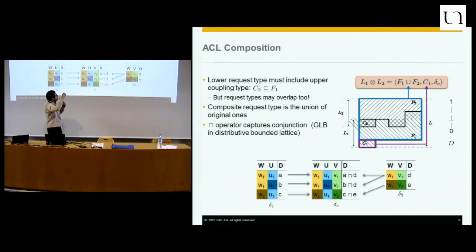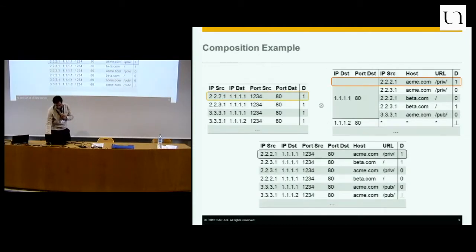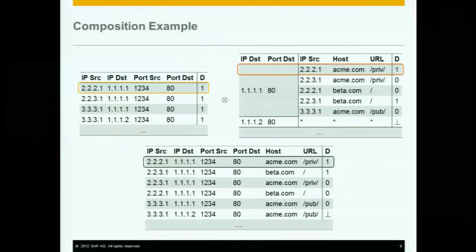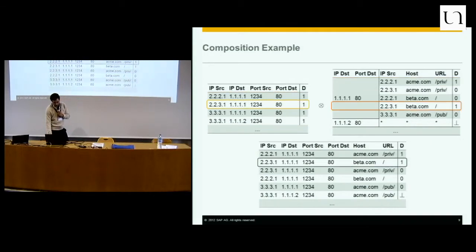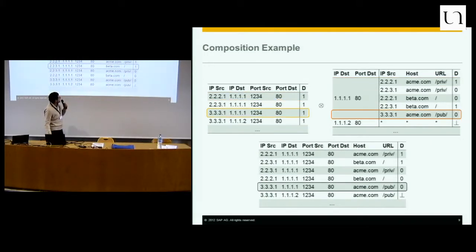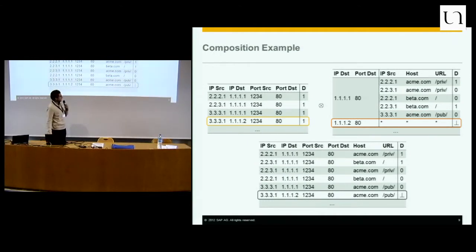So in this particular example, the web server is also able to filter on the IP source address of the clients, and this is where the overlap actually happens, an overlap between the two request types. And you see it reflected in the example. Whenever you have a match on IP source, IP dest, and port dest, you have to combine the decisions, and we take the greatest lower bound in the lattice of decisions as the result of the combination. And you see here for the first two tuples, 1 GLB 1 equals 1. Also for these two, 1 GLB 0 equals 0, and 1 GLB undefined equals undefined. Just straightforward if you have the lattice in mind.